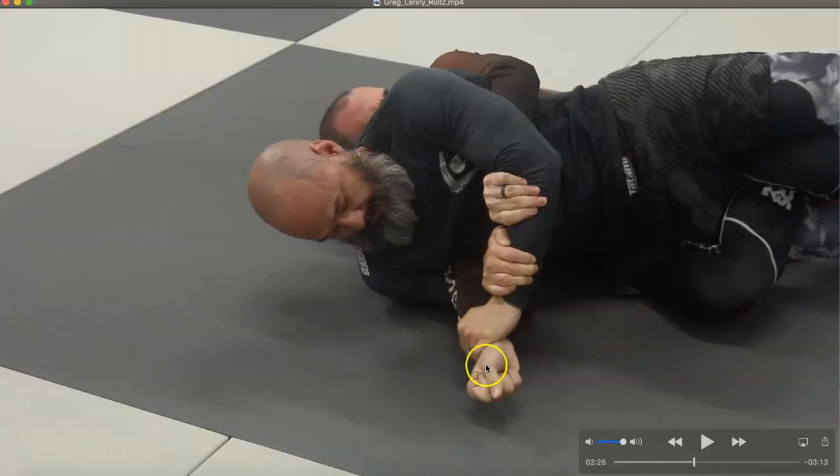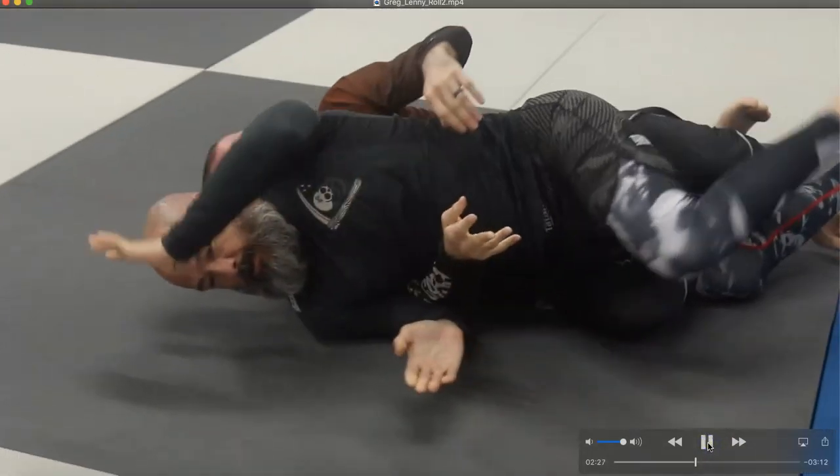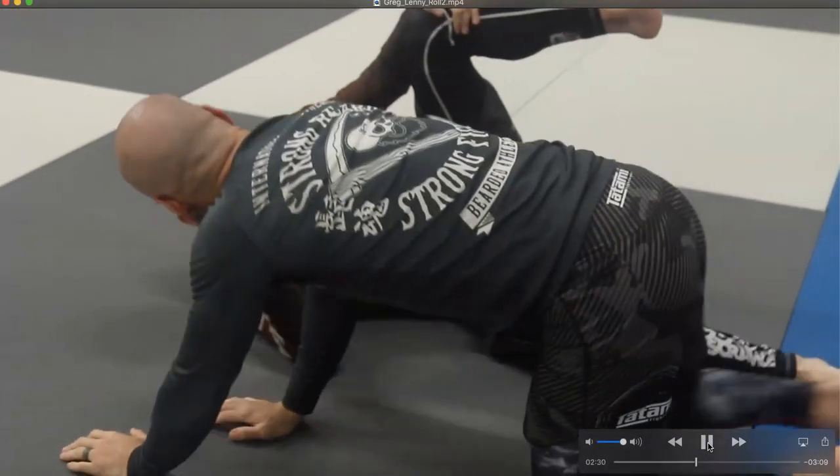Again, here Greg should try to wiggle his elbow out if there's a little bit of space. He can try to bring his hands back together and try to roll Lenny to the other side. It's actually quite a hard position to defend from. And he gets the tap.